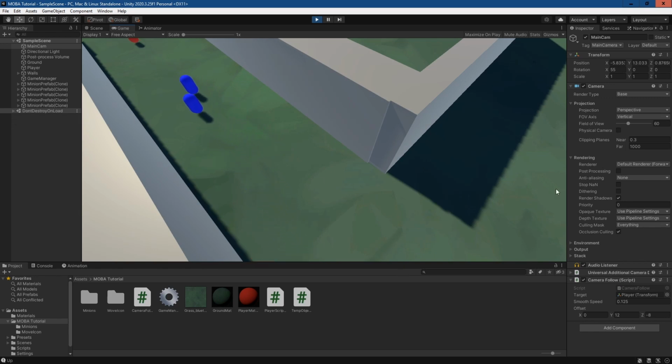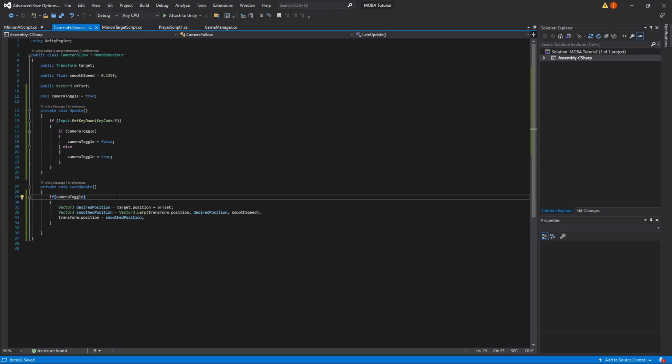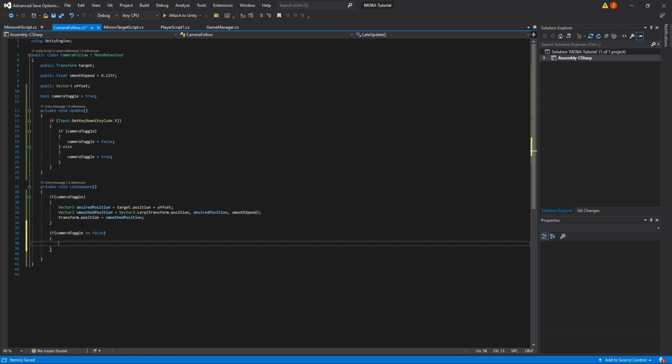And the simplest way to go about this is we're just detecting if the mouse is at the edge of the screen. Like in most MOBA games, you're able to push the screen in various directions. So what we'll do is we'll go and set that up in our script. So we'll just go back to the script now. And from here we'll need to say if the camera toggle is false, so camera toggle equals false, then we'll need to set up whether or not the mouse is on the side of the screen.